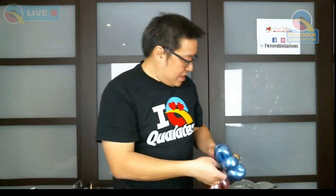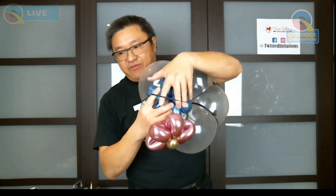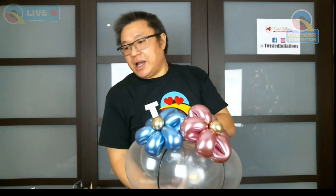So I basically attach 2 flowers using a 260 in between. Now, if you have done organic decor, that's basically the same idea of how you attach a pair of round balloons onto the base or the structure. So this is the same idea. I'm going to grab my flower, I'm going to pull out one of the arcs of the 260, and then I just put the flower onto the right here. That's how I attach my flower.